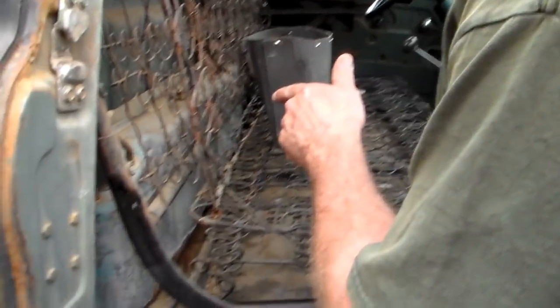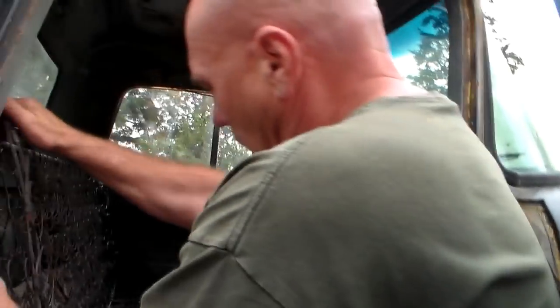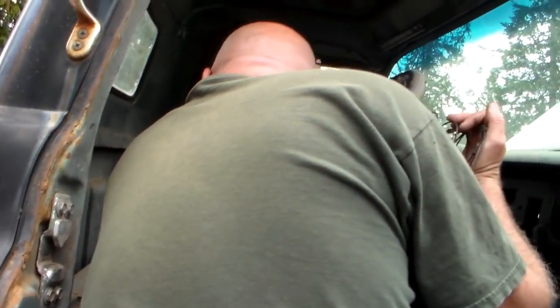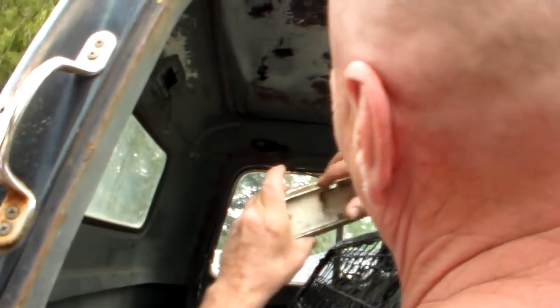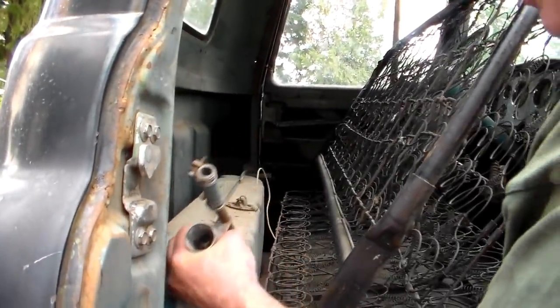I need fuel tank straps to strap that tank down. We need to get him a dome light. Oh, there's a dome light down here. It's got the socket and everything, a little bit of surface rust, but no rot. We'll send that with the glove box. We'll get this strapped down with the proper straps. Flip it around the other way so that you can fill it on the side that it's supposed to be filled on. And that way we won't have a hooky plastic jug sitting next to a 12-volt battery.